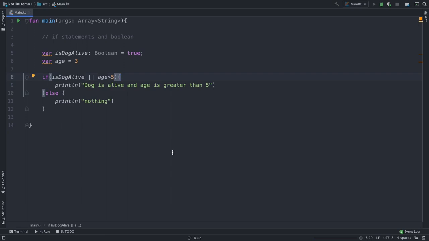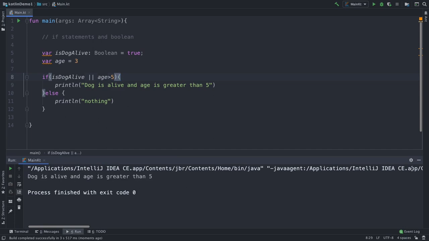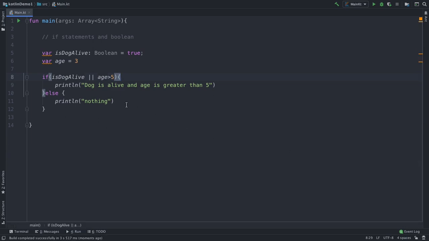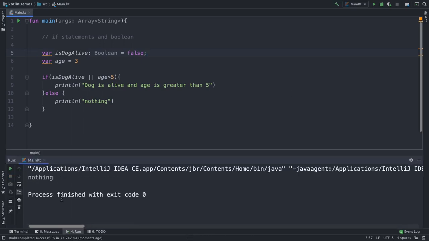Let's see what we have. It still says dog is alive and age is greater than 5 because we have used the or operator here. Now if we change it to false, that means both of the conditions are false. In that case it will execute the else part, so here it says nothing, which is fine.